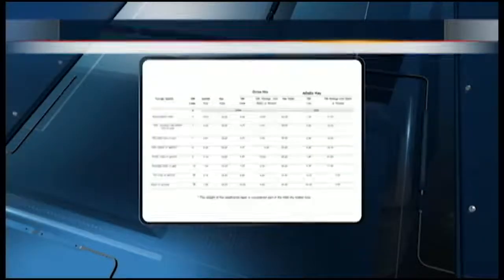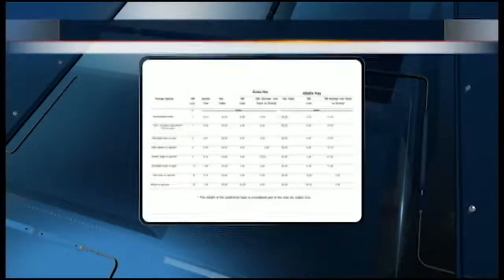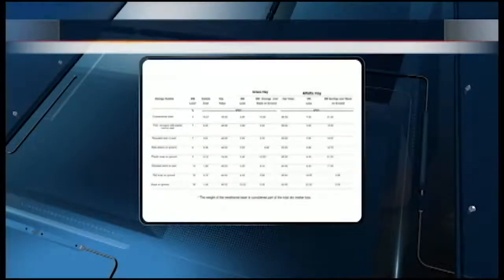Economically, you're going to have to decide what the value of your hay is on your own farm and then make decisions about the cost of that building, tarp, or whatever it is. There's a study in our extension publication AGR 171 that really talks about the cost of hay storage. What it tells us at the end of the day is that hay storage does have a cost — somewhere between three and five dollars a bale in a barn, about two dollars on a good gravel pad with or without the tarp — but that cost is pretty easy to absorb if you're able to save somewhere in the neighborhood of thirty percent more hay.